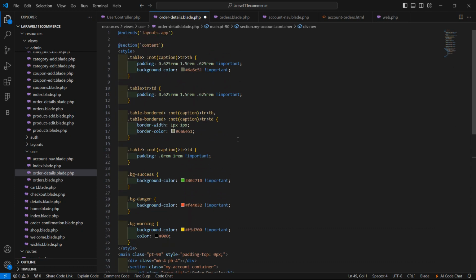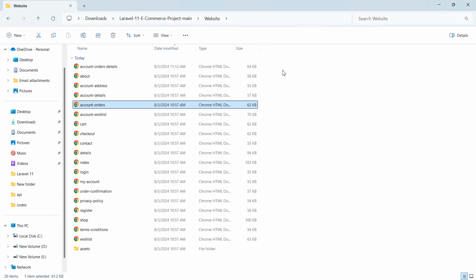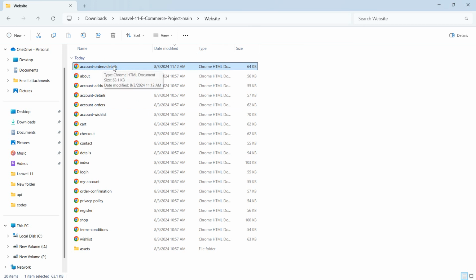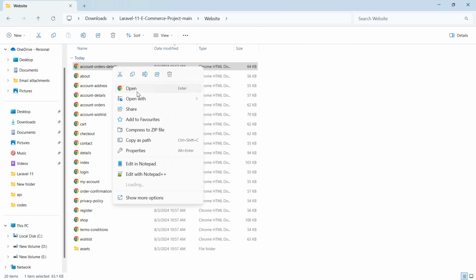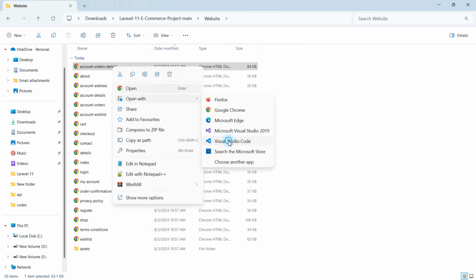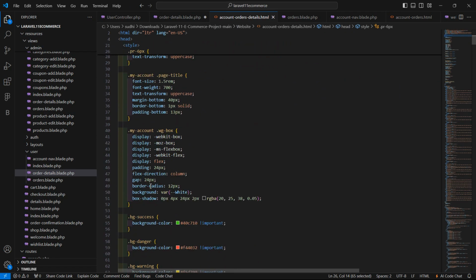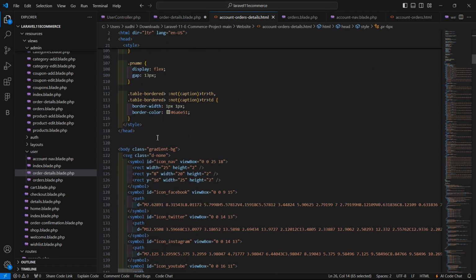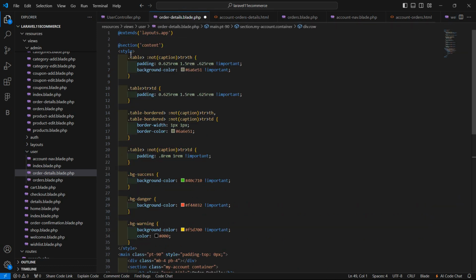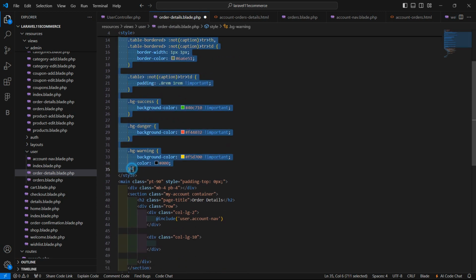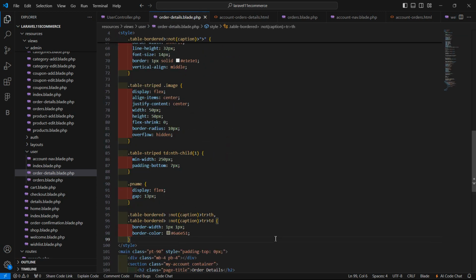Alright, and now go to the template directory, and from here let's open this file, account-orders-details.html file in VS Code. So open with Visual Studio Code, and from here let's copy this style. Okay, and inside this details page just select this and paste here.